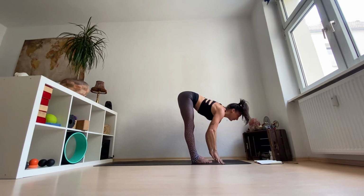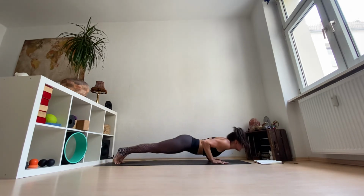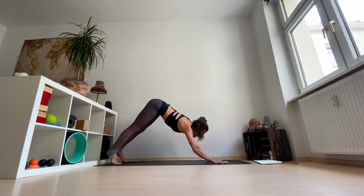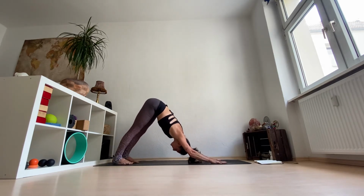Uttanasana. Inhale, halfway lift. Exhale, step or jump back. Chaturanga Dandasana. Inhale, upward facing dog. Exhale, downward facing dog. Take one long breath here. Exhale it out, maybe just out of the mouth to release.